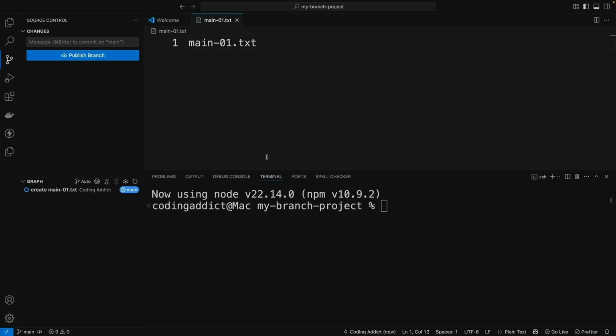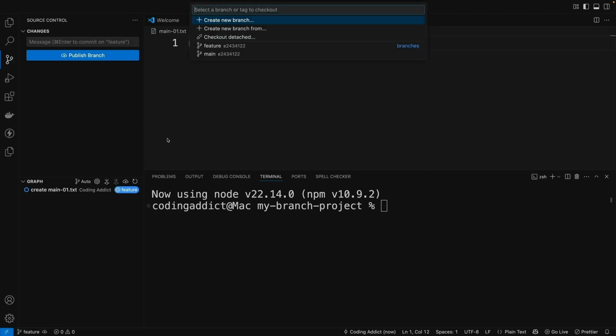Then we're going to create two branches, feature and the bug fix. So let's do it. I'm going to do it with the help of GUI, create new branch, feature first. And then I also want to create the bug fix one, bug fix branch.